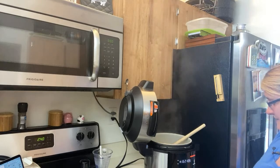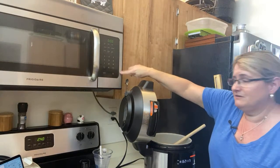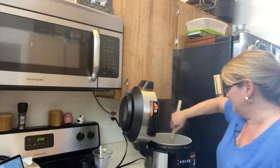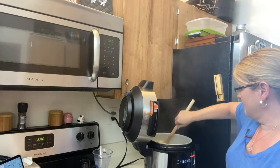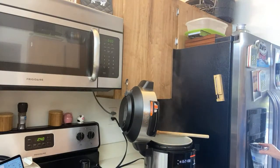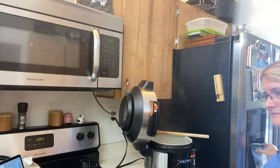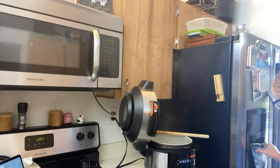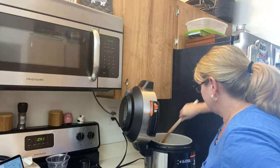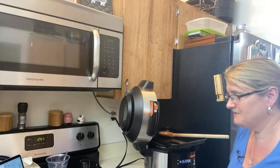Be careful — my Foodi hangs over an inch and a half from the counter because the microwave is in the way and there's a cabinet. That's one bad thing about having the attached lid. But I prefer to have the attached lid. I'm going to add just a bit more water from the fridge because I don't want too much liquid but I want to make sure I have enough. I can usually tell by the sound it makes. All right, I'm going to let that continue to cook.